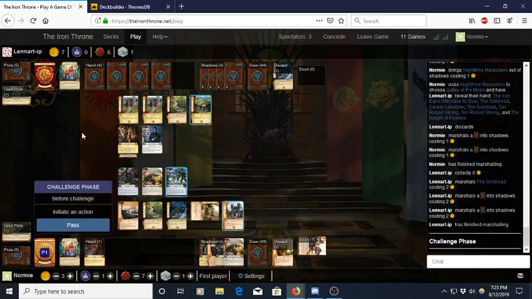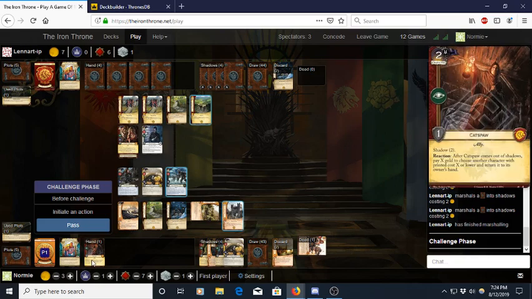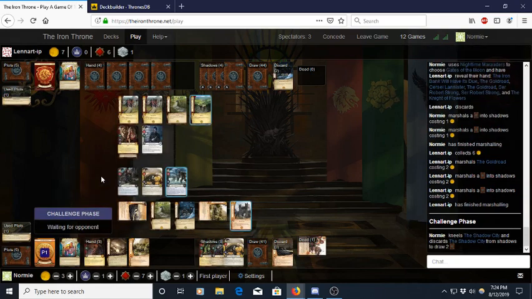He does have Iron Bank, which is unfortunate that he's going to use that on Cersei. And then I guess since he had a second copy in hand, he could even bring her out again. But I think if he wants to spend his gold on that, I'm fine with it. I don't really want to discard this Cat's Paw, I don't think. So let's go ahead and draw. See if we can protect him.